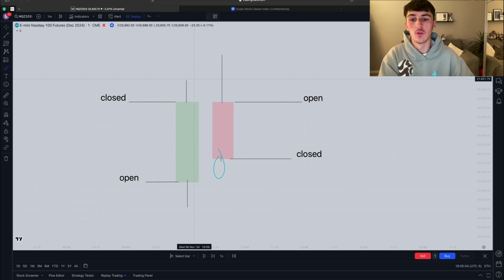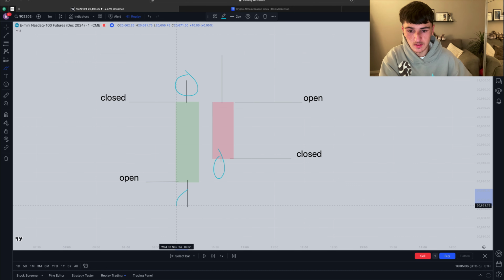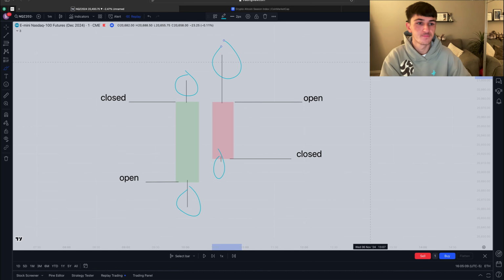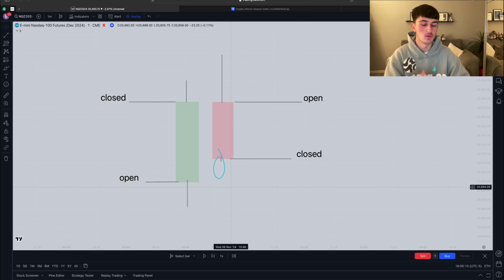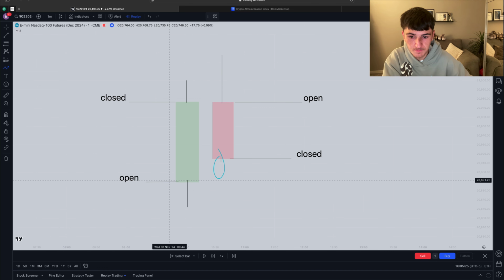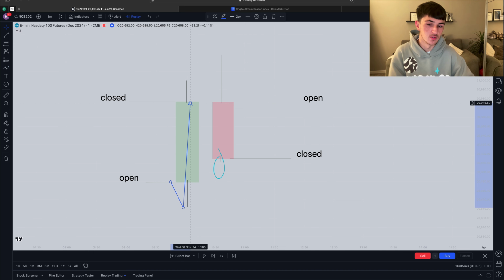Now, the other things on the candles are these wicks, which I've marked out now. These wicks are where the price went during the candle, but it didn't open or close there. The candle opened here, went down to here during the 1 minute that this candle was forming. So in a minute, price was doing this, okay? It closed there, but at some point it actually went up to here, but it closed there, okay? Do you understand? And it also went down to here, bounced back up, came down to here, bounced up to there. You get the point, okay?